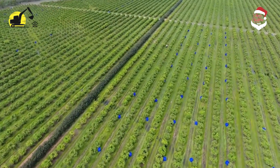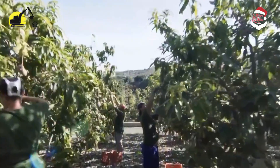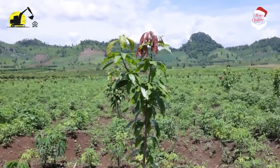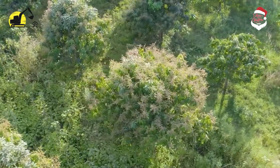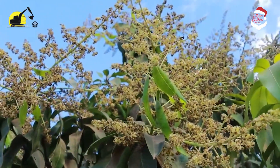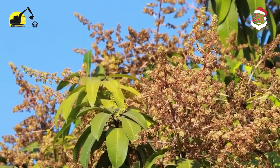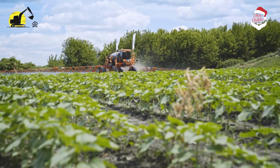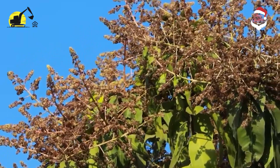Australian mangoes have become a 12-month available crop because some farmers use precise methods to extend the harvest period. Farmers try to extend the growth period, so trees flourish and bring yield off-season. This is largely done by shunning growth in the summers by selecting locations where trees cannot grow their roots properly — they will take more time to grow roots, extending the time and thus giving a later-season fruit. In other words, mango trees are limited from having early flowers, and the flowering period is delayed for a later crop. Farmers would divide their farms into two parts to have mangoes throughout the year. In the first part, seasonal mangoes would be grown with different timing, while in the second part, fertilizers are used differently to extend the harvest period. Some farmers cut rings around the mango trees in the off-season, which can trigger flowering.